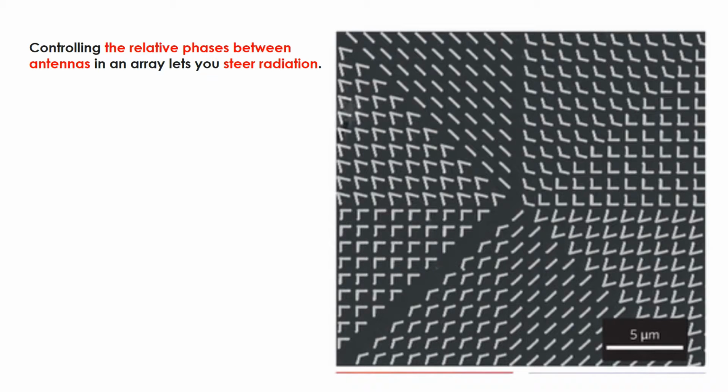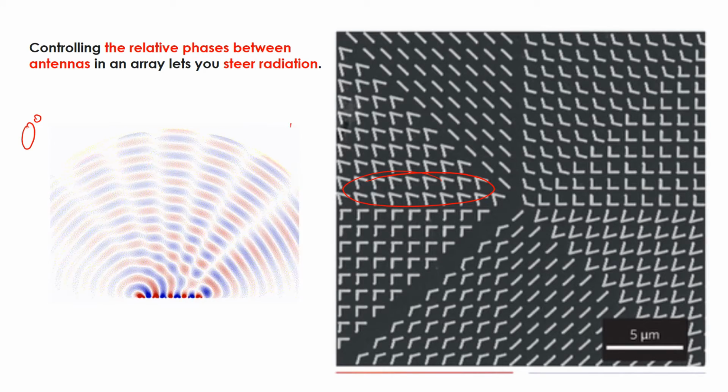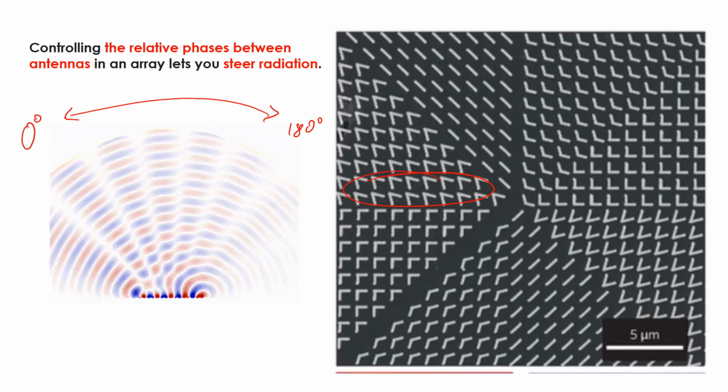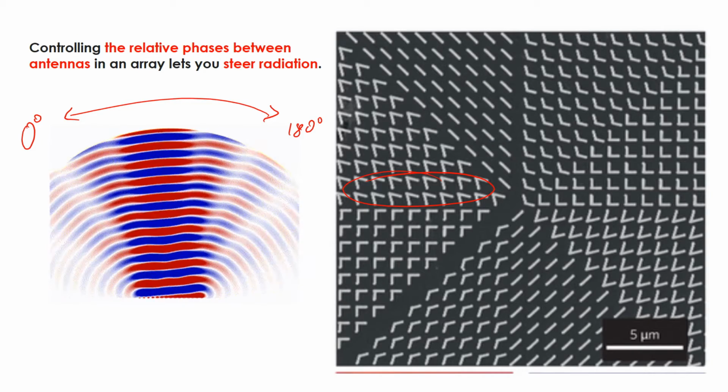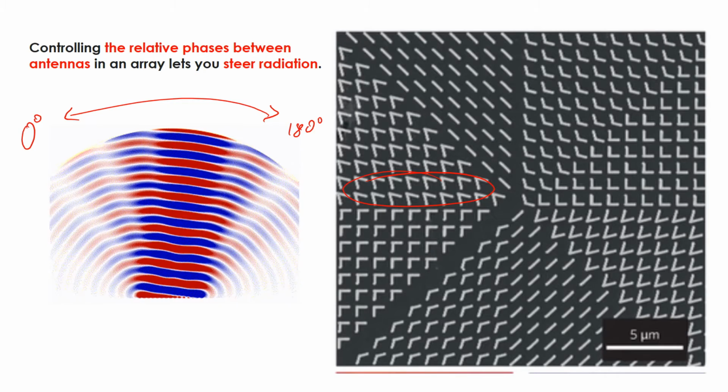As shown in this picture of a phase-graded metasurface, the phase of scattered light done by the nano V-shaped antennas can be controlled over a pi phase, oscillating from 0 degrees to 180 degrees and back. Essentially, this allows light to be manipulated in ways that cannot be done with naturally available materials.